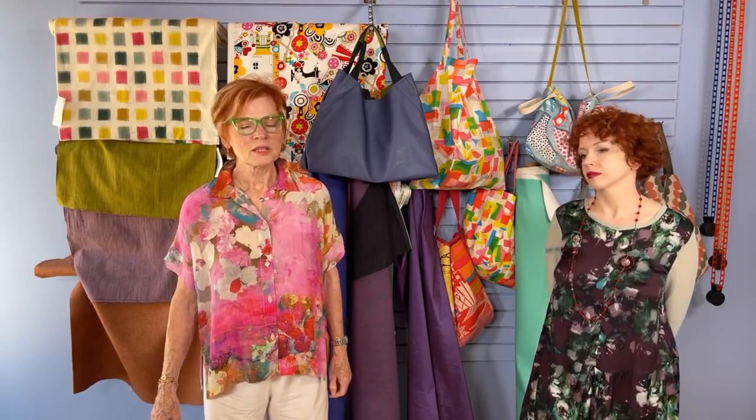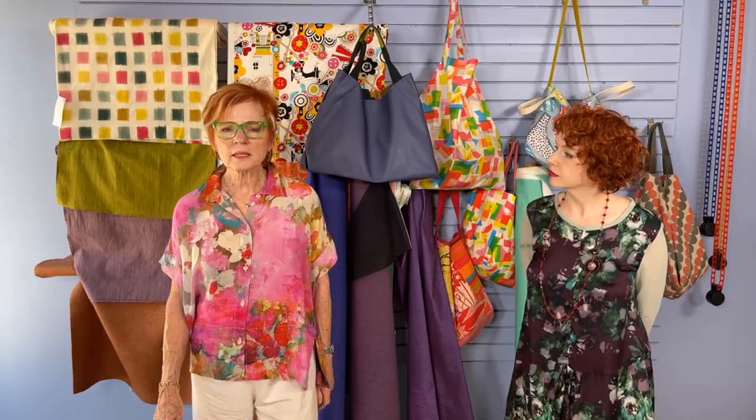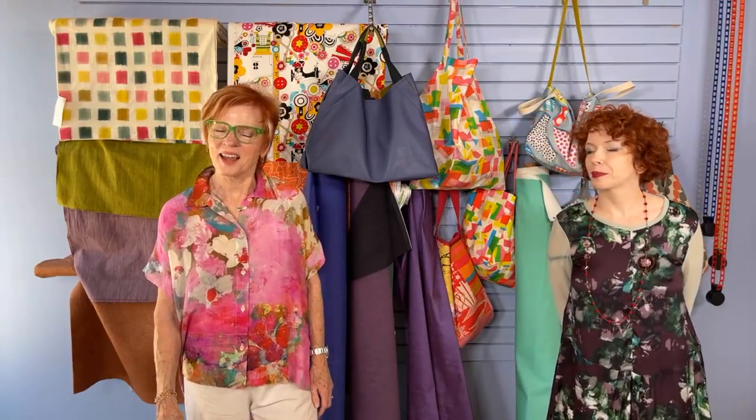I did have one more question that came in. Would you line the panel pants if you made it out of one of the cottons? I would not line the panel pants if I made them in cotton. We created the lining because we were doing the project in the Georgettes, because of the sheer aspect of that fabric. But ordinarily, in normal fabric, I wouldn't necessarily think about lining them. But I think it's an interesting study to see how a lining pattern can fit the same shape and be totally different in how it's constructed.